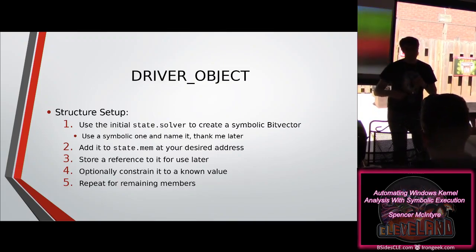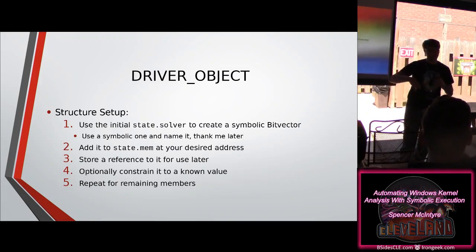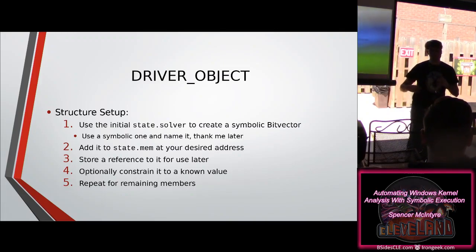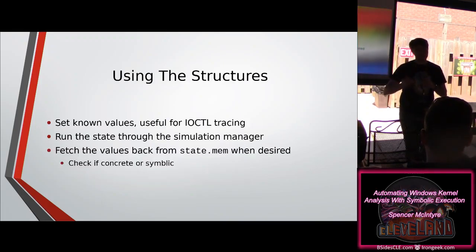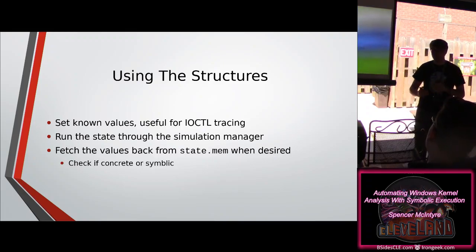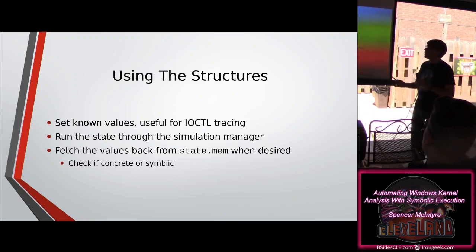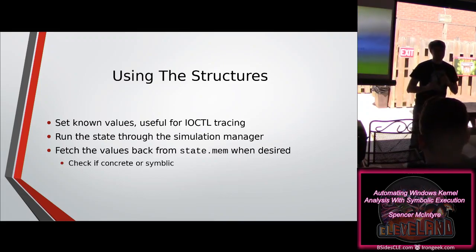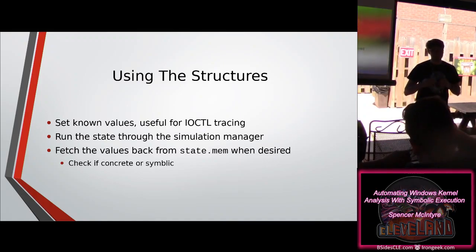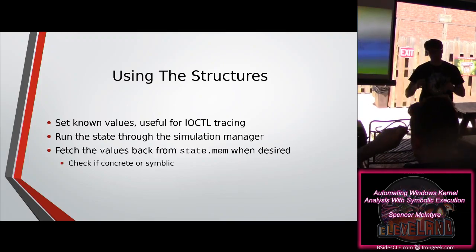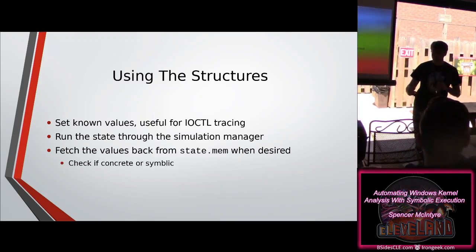It's quite tedious to set up a structure object in the memory of the state, but it's much more beneficial because you have easier analysis time after you've run through. You can tell what individual members of the structure were actually being used for, what their constraints are, and if they were updated, what those values were. Once we have that, we can do things like trace for IOCTLs, because these are dispatched through structures. Like I had mentioned, we want to know what the IOCTL value itself is, in addition to the input buffer and the output buffer. Those are going to be pointers to locations in memory as well as their lengths. The length would be an input value that we, the attacker, or the user, or whoever, would be providing into the driver.